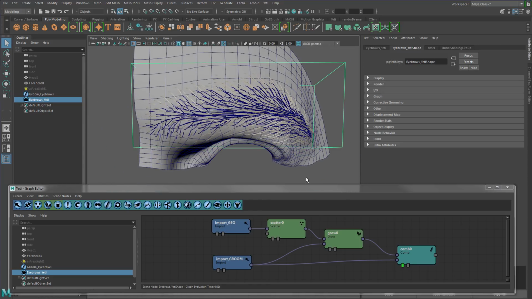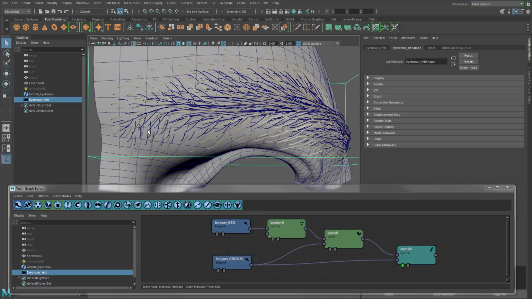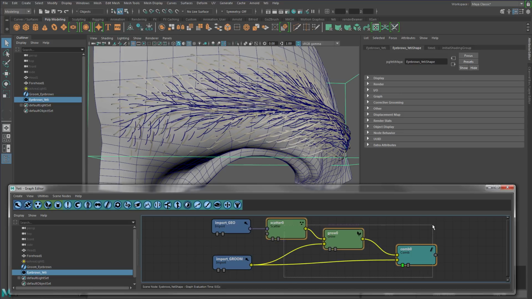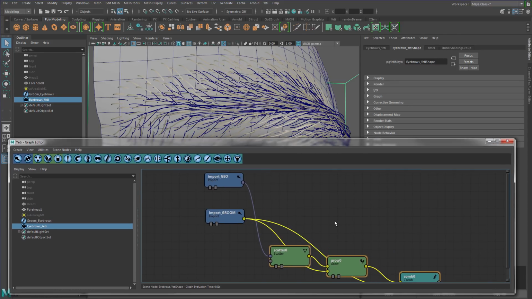But for eyebrows, what I like to do usually is having exactly the same number of fibers as the curves that I've created. So instead of using this tree that I've just done right now, I'm just going to put it down, and I'm going to create something else, which is a convert node.